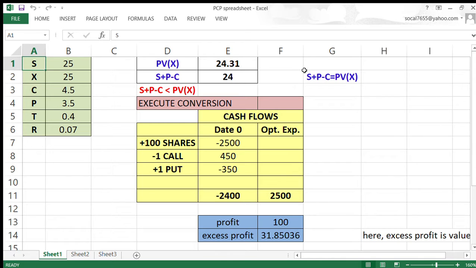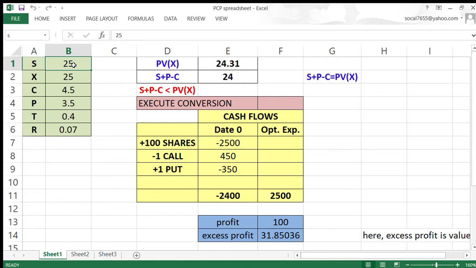Now, as we've been doing in these recent videos, we want to look at a violation of that condition and then see what we would do to arbitrage the condition if possible. And then we want to talk about how markets would go from the disequilibrium to an equilibrium. In order to do that, we have this example here.